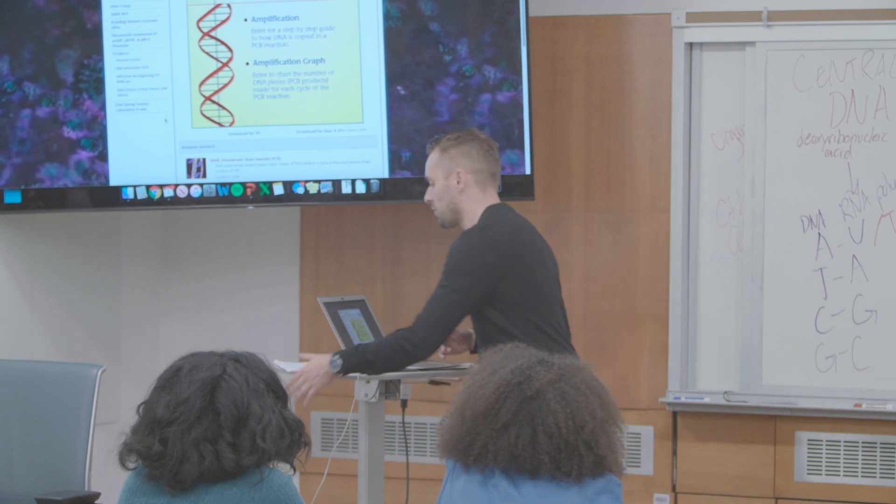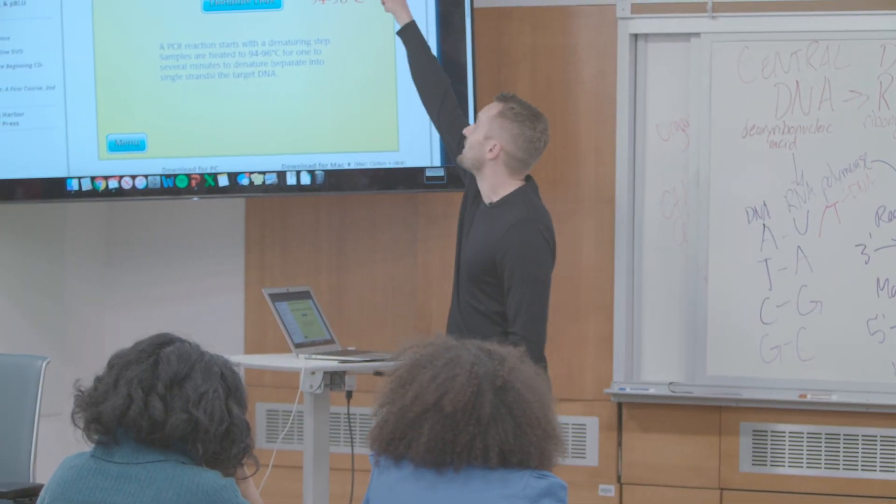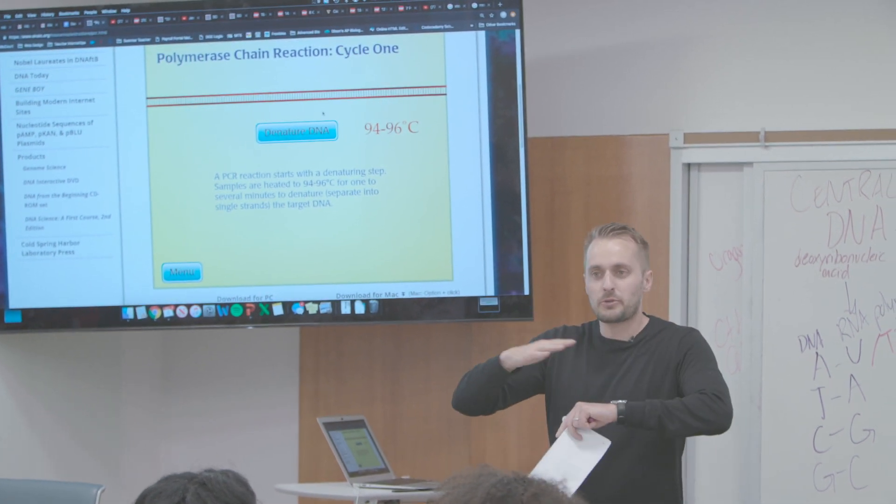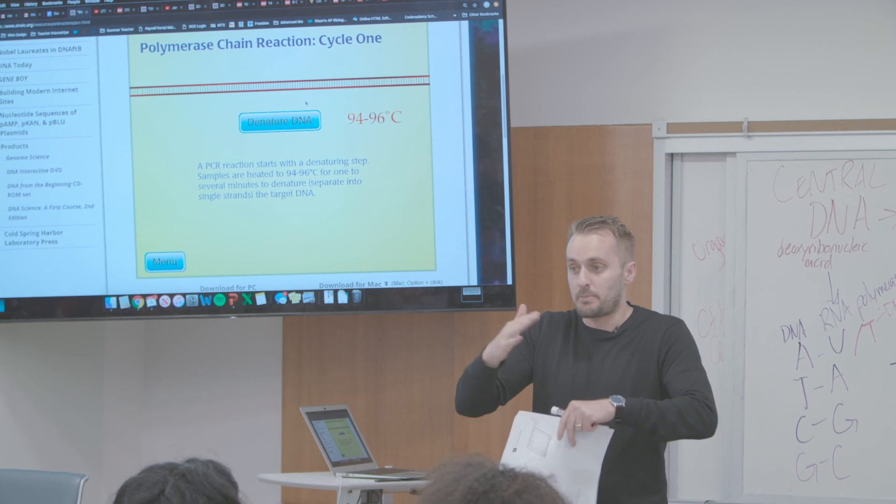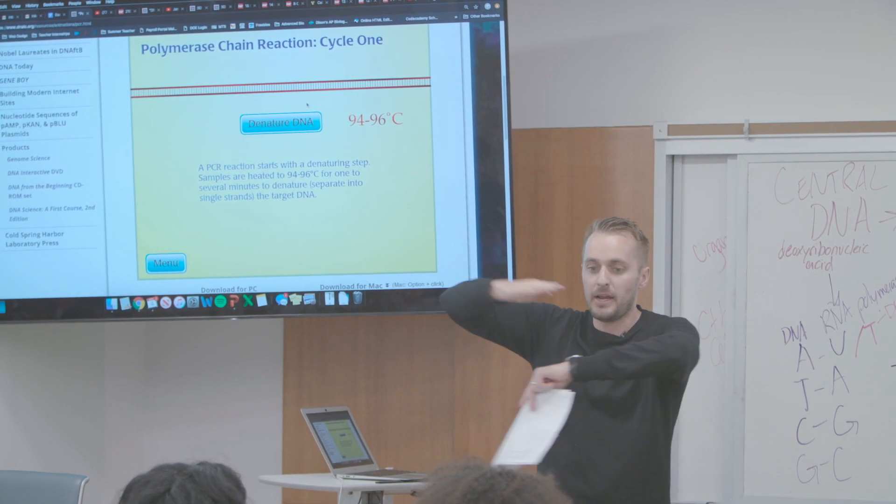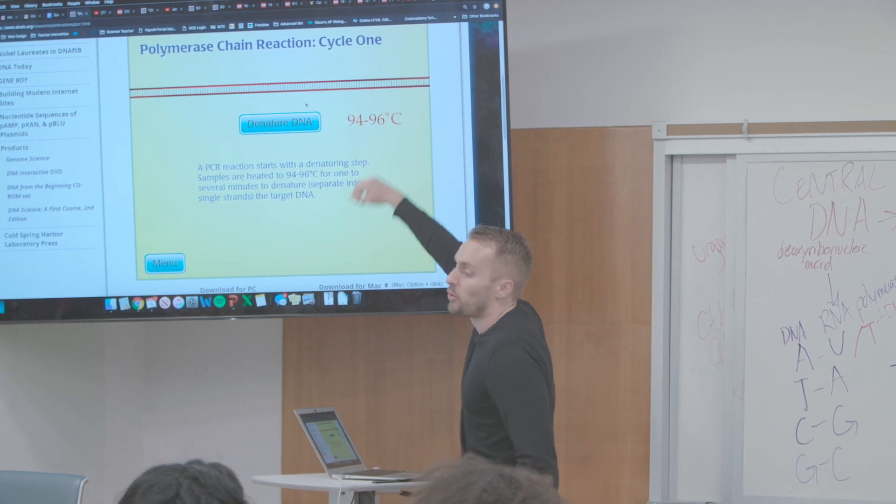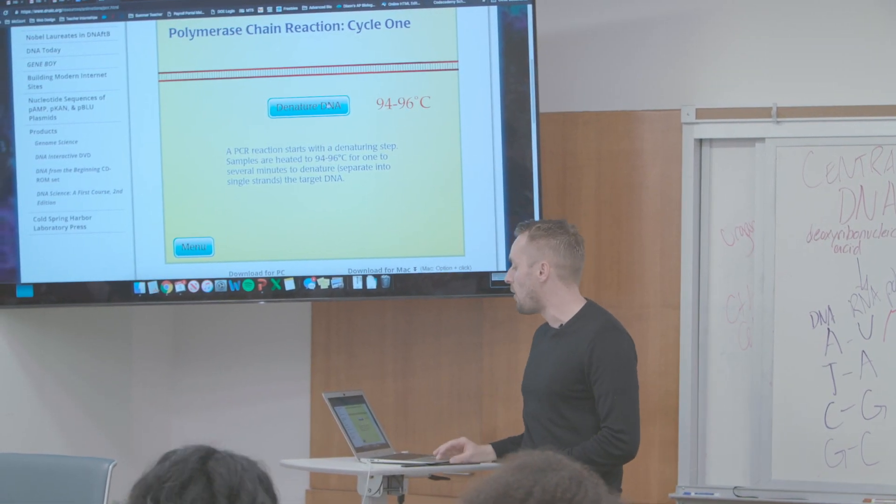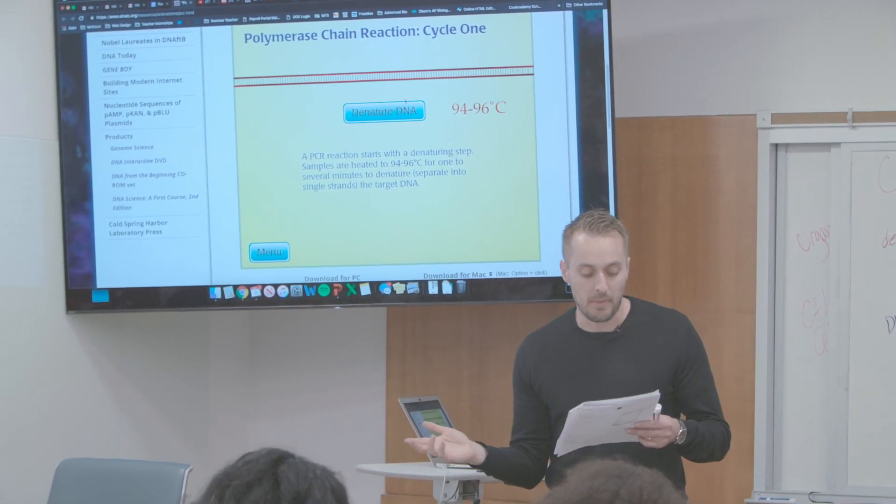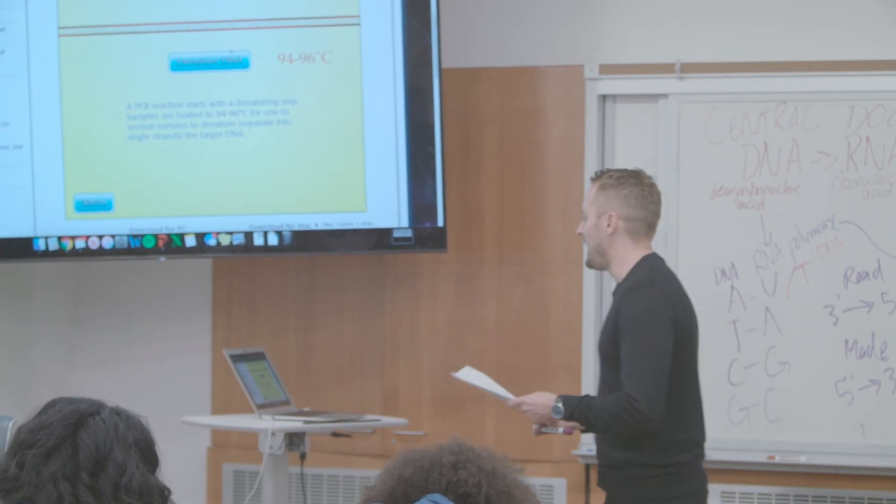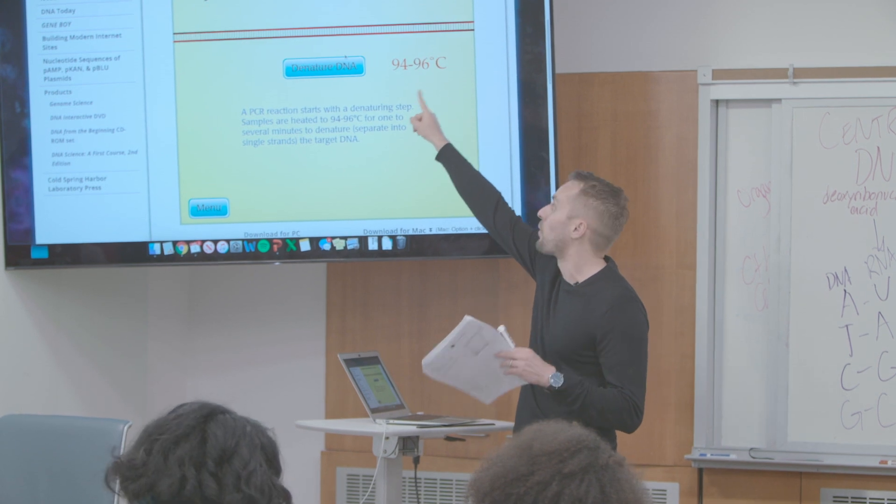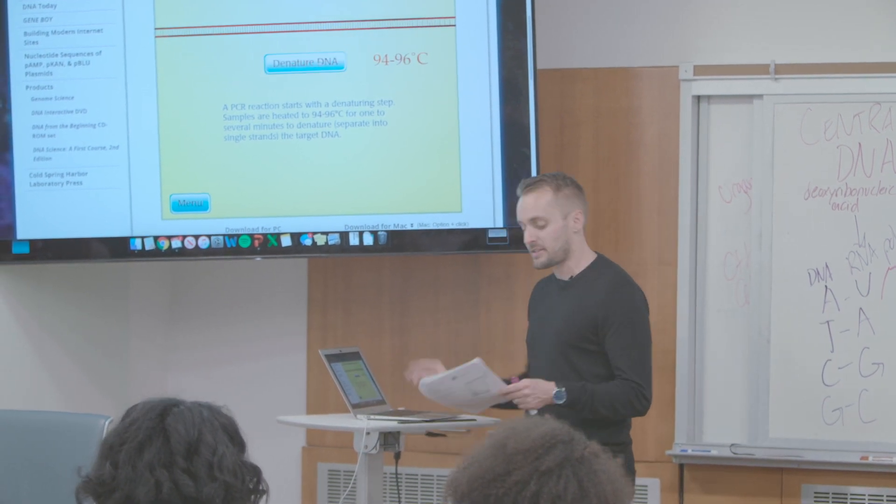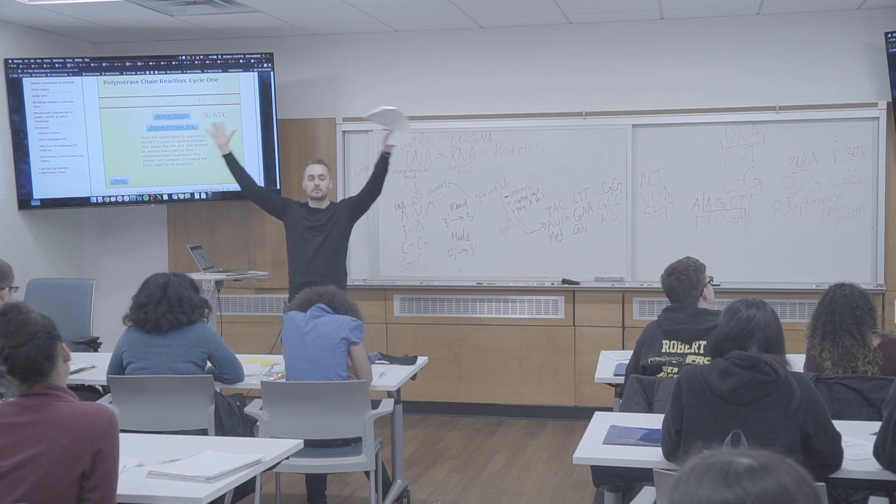So we're going to talk through what this looks like. So the first step I want to do is I have this - that little ladder is DNA. And I want to heat up DNA. When I heat up things, what happens to those things? Yeah, they start to denature, but it's partially because they're just moving really quickly, right? So they move really quickly and that causes these little hydrogen bonds that are holding them together, which are actually not that strong, to separate. They're strong, but they're not so strong that they can handle like boiling temperatures, almost boiling temperatures. So the first thing I'm going to do is I'm going to denature my DNA.